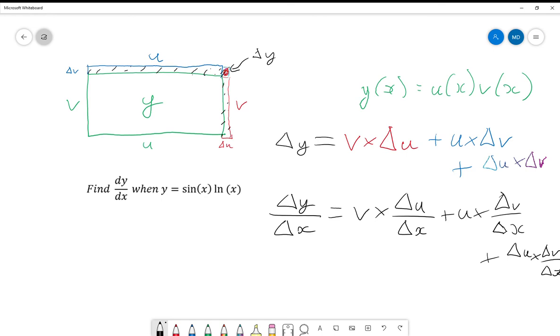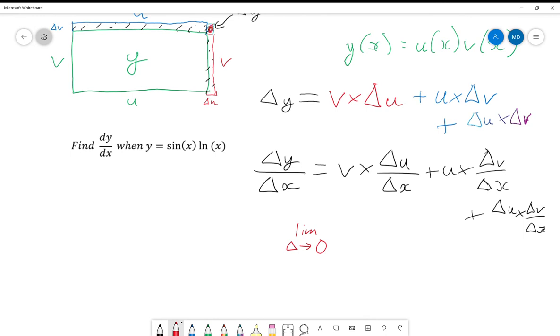Okay, and now what do we want? What do we want for it to be a derivative? Well, we want that change to be as small as possible. So we want to take the limit as the change, this is incorrect notation, but close enough, tend to 0. And if we let that happen, we're going to get dy by dx rather than delta y by delta x.